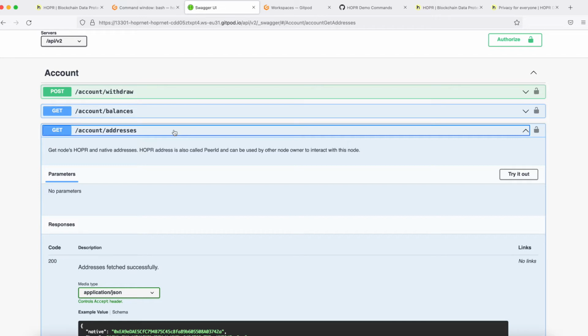But as you might expect, the API is not public, but rather protected by an API token. Let's set up the token first by clicking the Authorize button.